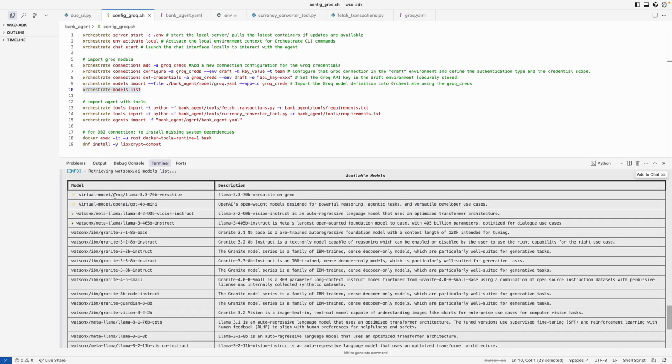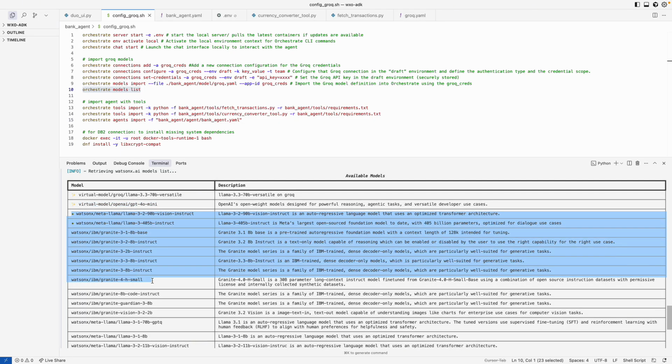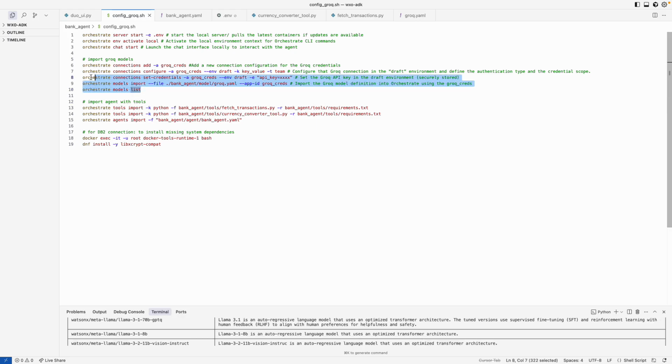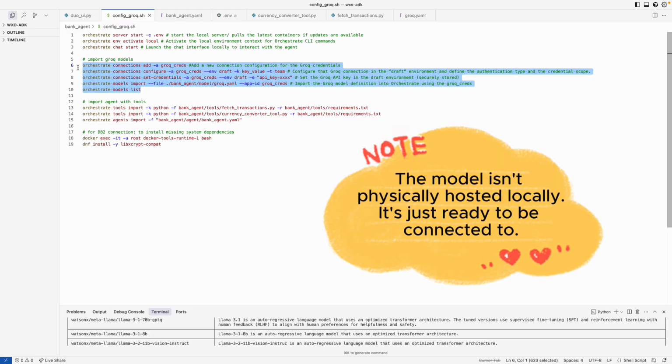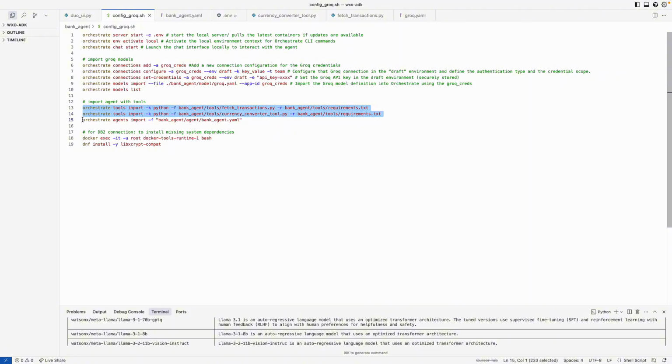So as you can see, it's not only models from Groq, but also models from OpenAI. You can use them for building your agents. We have models from IBM watsonx platform as well. And then that's it. So once you're done with that, the model is already there in your local development environment. And it will just be business as usual.